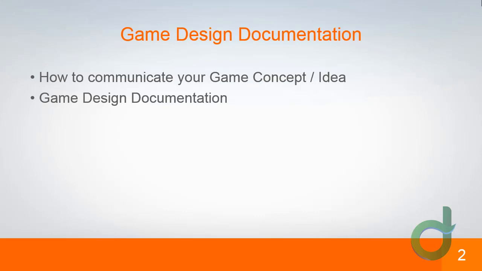Okay, so once you have defined your game concept or game idea, you need to find a way to communicate that to your audience. It doesn't matter if it is your publisher or your team. You need to find a way to really tell them what your game is about. So the only way to do that is through game design documentation.